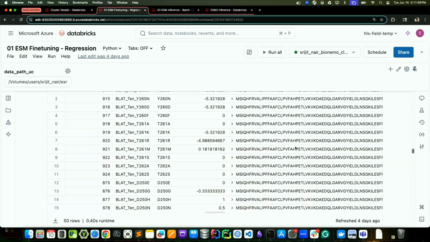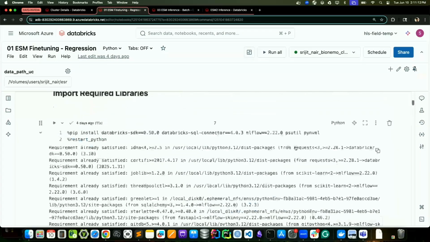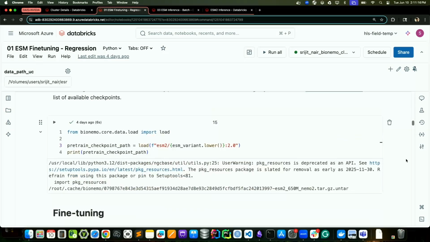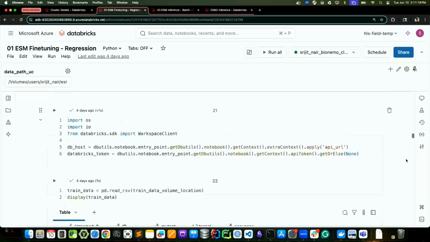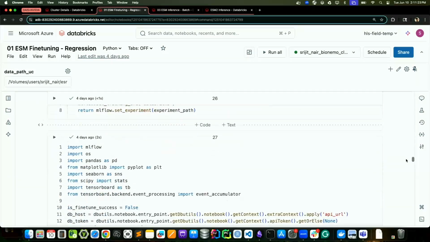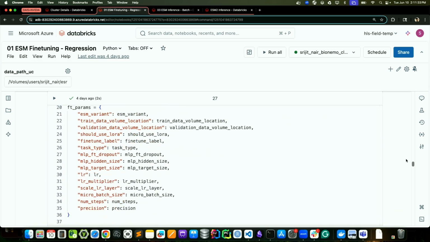And I don't know if you noticed, but we are installing two libraries, psutil and pynvml. These libraries enable MLflow to grab the system metrics while the training runs. What that means is you get to know your GPU utilization and how your RAM is doing, how your hardware is coping with your experiment.